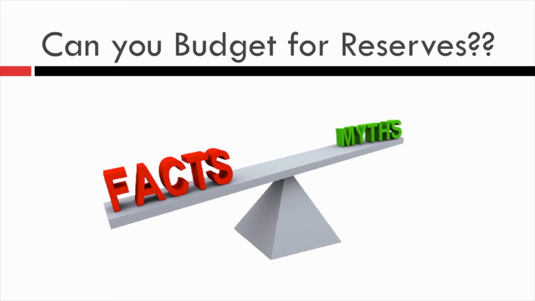It can be done by saying a percentage of surplus will be added to our reserve account. So maybe we say 5% of any surplus of revenue over expenses will be added to our reserve account. Or maybe you actually include a line item in your budget that says additions to reserves, and you put in a dollar amount that you are going to aim to hit every year to put into your reserve account.